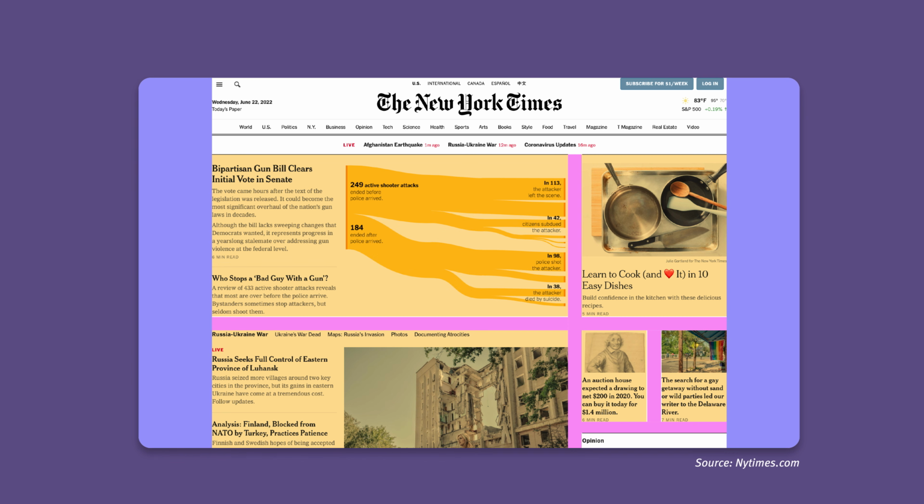In this example from the New York Times, a hierarchical grid is used to create a newspaper-like reading experience. At this size, 2 main columns make up the grid. The most important story takes up the most space in the grid, the left column, followed by secondary and tertiary stories, which take up the smaller column and modules on the right.